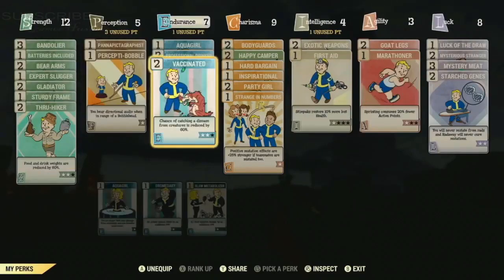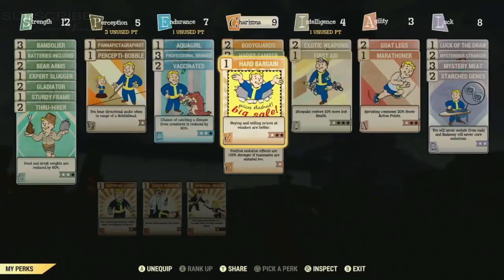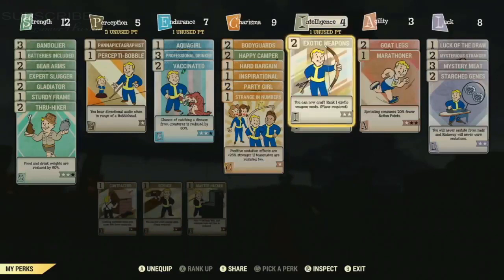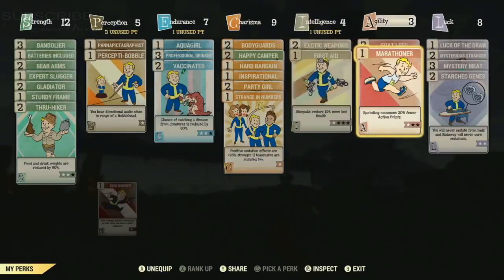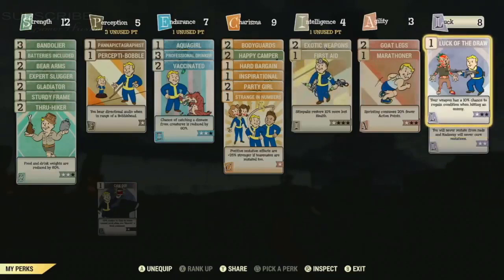We've upped the cap for each SPECIAL to 15 from 10. That allows better balance for which cards you're equipping. And the cards right now go from 1 point up to 5 points in power. And then as you level up, more cards become available.